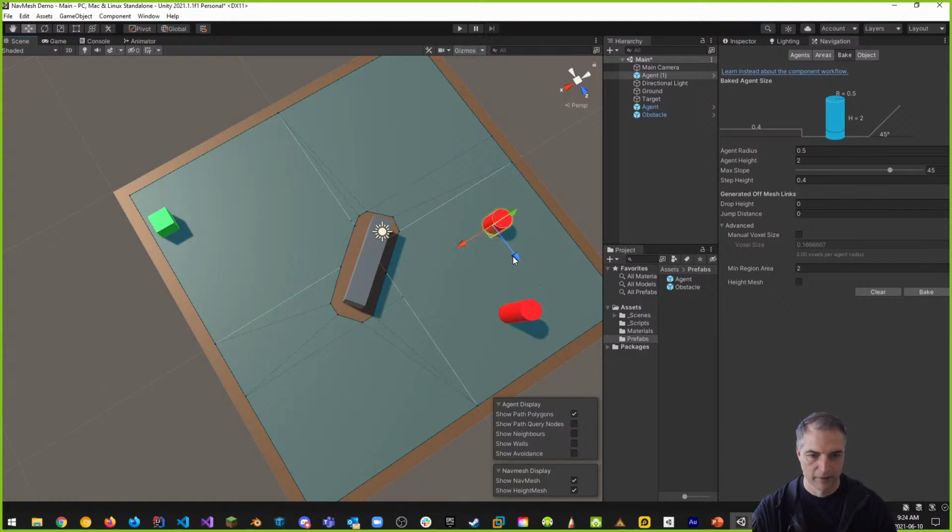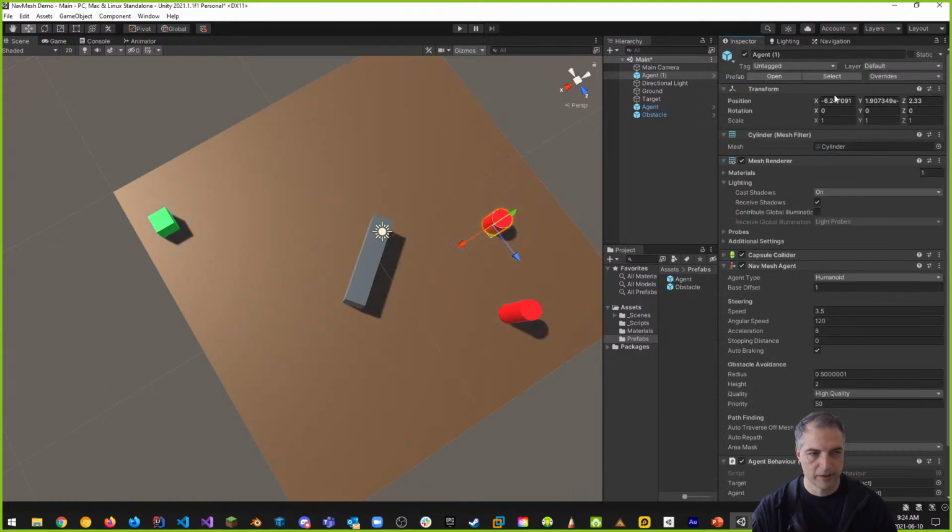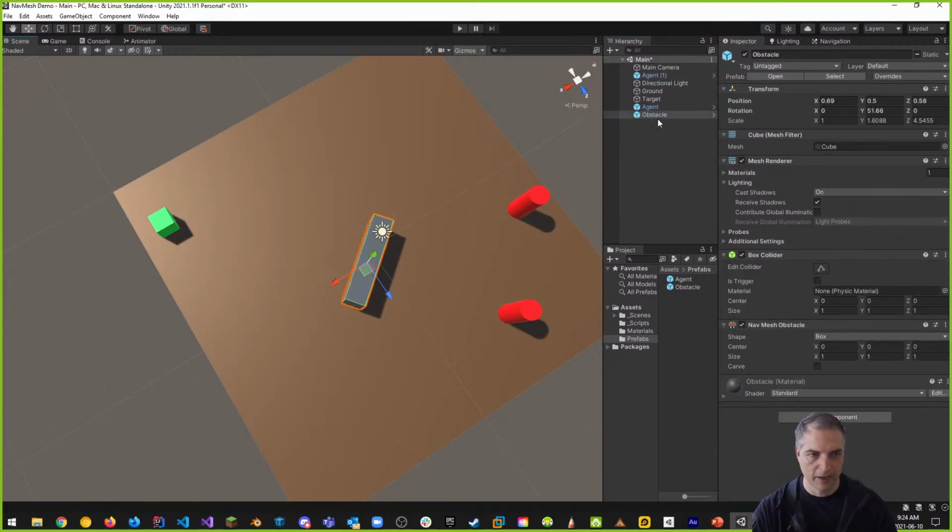So let's drag another agent to the scene. There we go, right? And the agent should definitely be at the same height as everything else, so kind of 1. We'll make 2 agents, right? And we'll duplicate the obstacle, put another obstacle in the scene here too. Make sure that the obstacle is, again, 0.5 out from the ground. And we'll make it so that it's rotated slightly differently than before, right? So again, we'll do a rotation that's maybe something like this. And we'll move this across this area here.